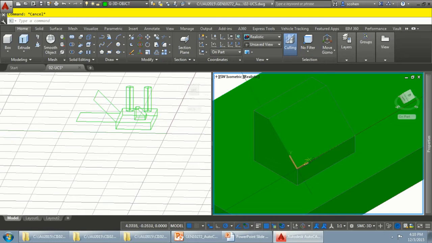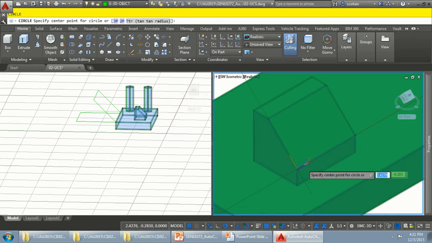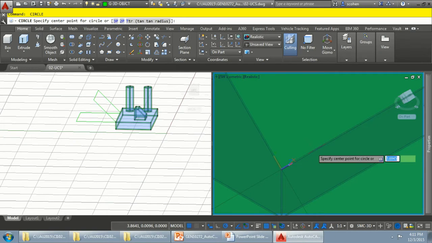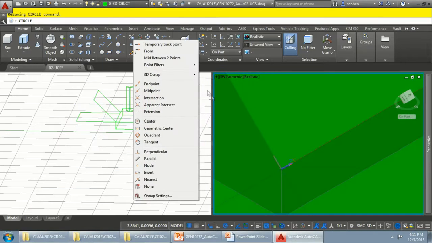So first, I'm on this plane. That's the first thing. I'll start the circle command. Now, I call this acquiring. So basically just acquire this point here, move to the right, as long as you have extension on. Actually, before I do that, I have to do something else called a temporary track point. So I'll do a shift right click, and I've been having a little hiccups with my shift right click for some reason. It seems to be acting a little slow. There we go.